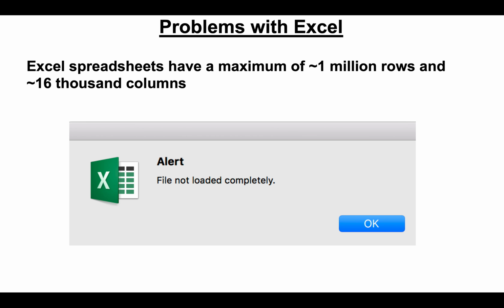And so just as an example, if you're trying to work with any sort of large data, which comes up all the time in biomedicine, if you haven't run into it yet, you will in your career. Excel's going to start choking on that type of data. So right now, or the last I checked, a spreadsheet in Excel could only have 1 million rows or 16,000 columns. And if we just think about the human genome that has 20,000 genes, well, if you've got a column for each gene, which is not uncommon in a genome-wide data set, of which there are many, you're going to run into this problem of actually not being able to load the whole data set into Excel. And it's just not designed for doing the type of analysis that we want to do.